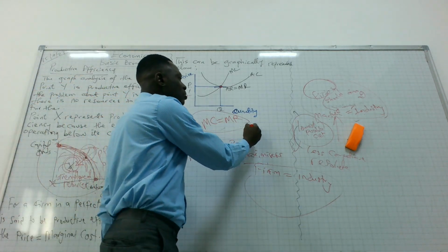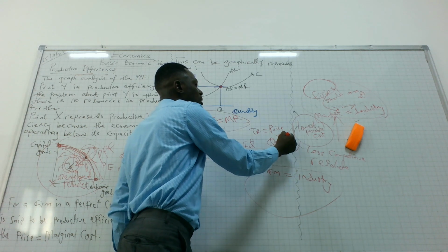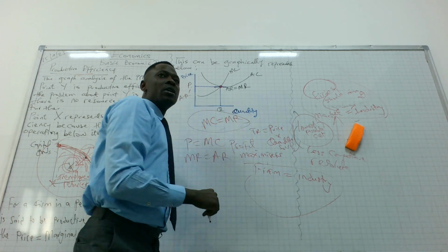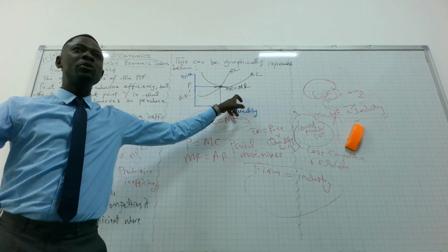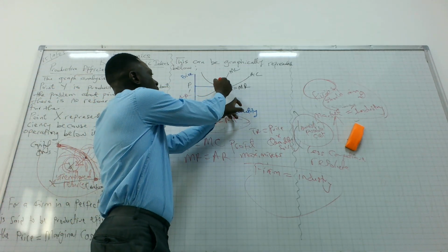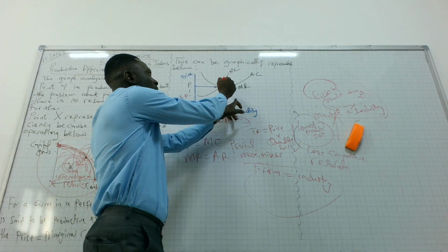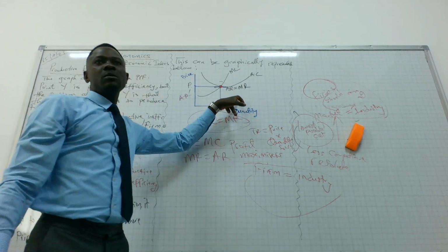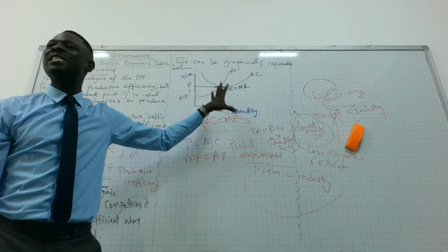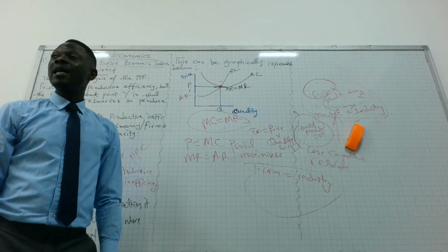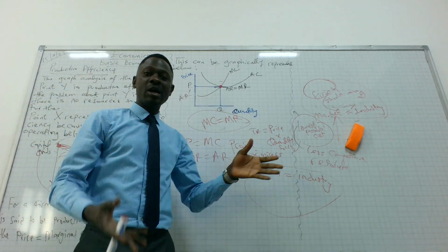We talked about revenue yesterday. We said total revenue is price multiplied by quantity sold, right? Yes. We talked about that. So, in a perfect competition, when we're talking about productive efficiency, we have to produce as a firm at this point, where price equals marginal cost, and your average revenue equals your marginal revenue. That makes you a productively efficient firm. Is it clear? Yes. Any question about productive efficiency? No. So this ends productive efficiency. Now we're going to talk about allocation.